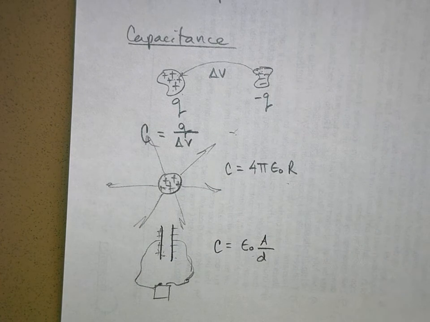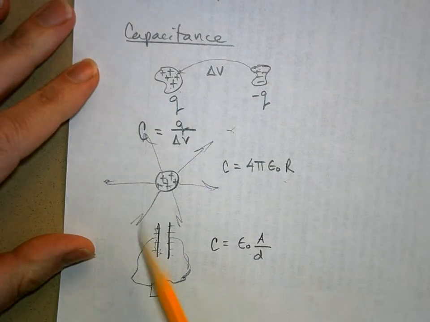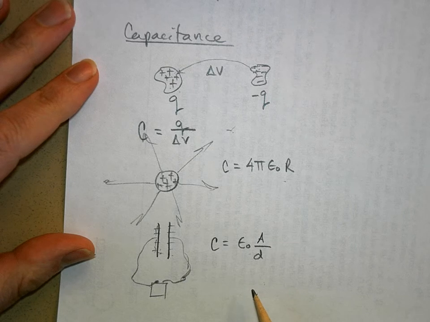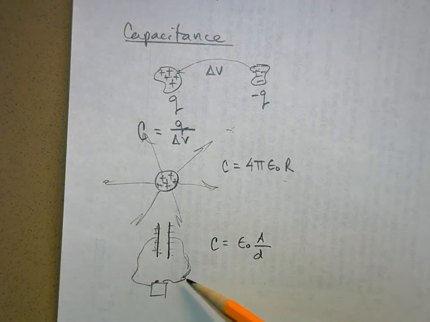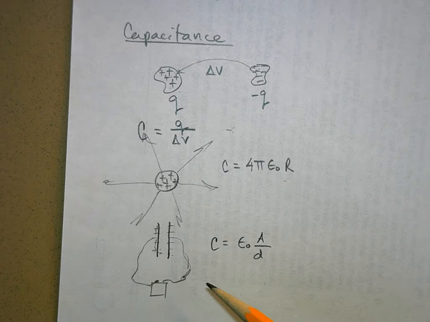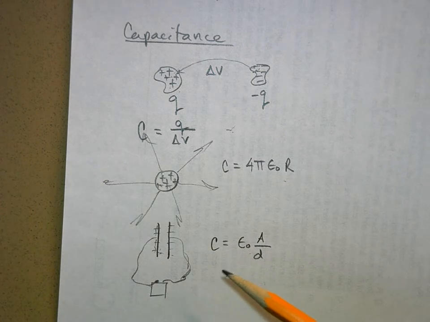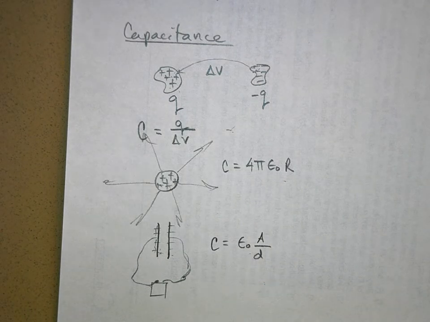So that's what we did last time. Now what we're going to do is place these capacitors in a circuit, and usually the capacitors we're going to use are parallel plate capacitors. By the way, you probably haven't gotten to it yet, but in the last assignment, one of the example problems was to determine the capacitance of a cylinder, where the core of the cylinder is positively charged and the outside is negatively charged.